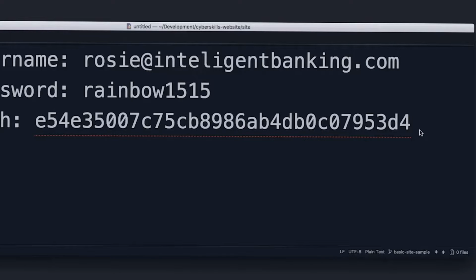We know someone who signed up to Catflix last month. This is her username, and this is the password she used. On the leaked list, it shows this is the hash of her password. Follow the instructions and see if you can work out which hashing function is being used on the leaked list.